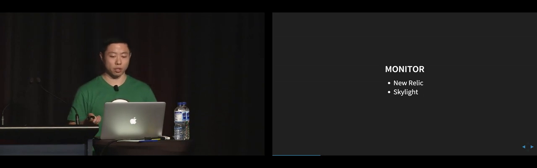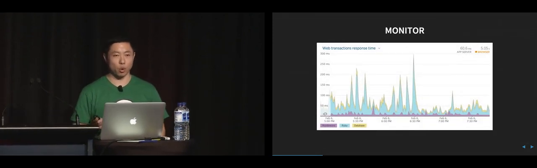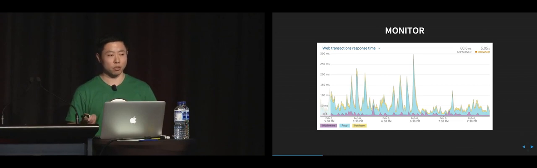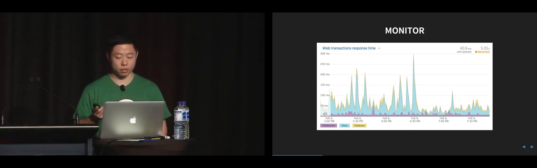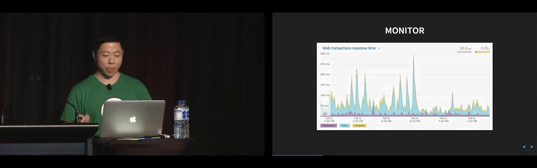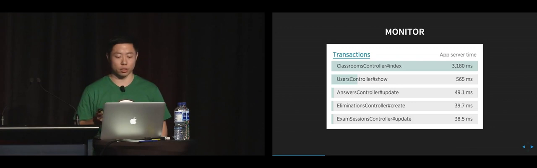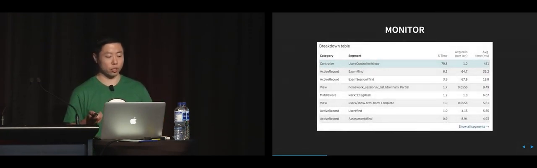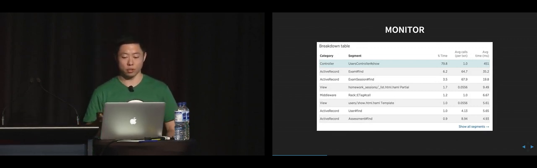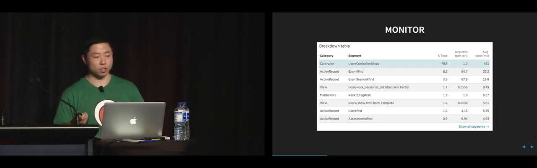I prefer New Relic, but you do have other options like Skylight. On New Relic, you can see the web transactions' average response time on your app server or in the browser, and you can see the time spent in middleware, Ruby, database, Memcached, and so on. New Relic gives you a list of transactions ordered by response time, so you can try to improve the slowest ones. For each transaction, it breaks down into segments, displaying the name, the time percentage, and the average time for each segment. It helps you find performance bottlenecks easily.